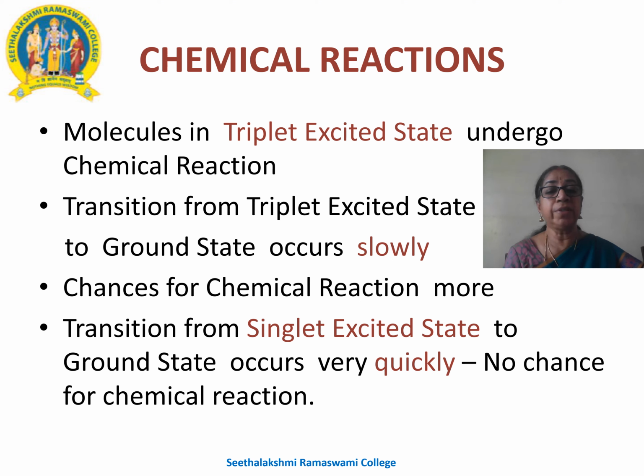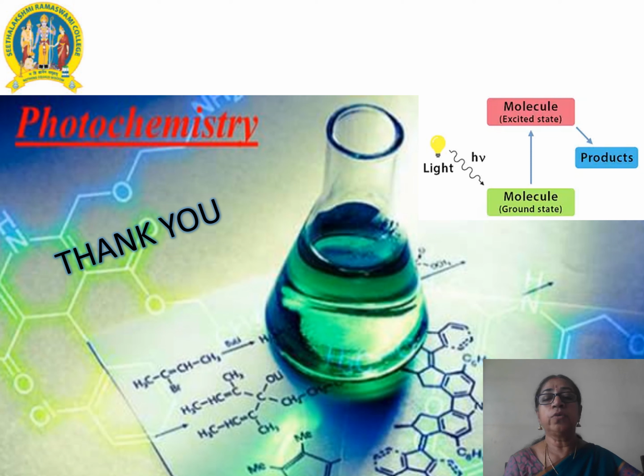I hope with this explanation I conclude the presentation. I hope this presentation may be helpful for getting a clear understanding of photochemical reactions: what are all the processes that occur in photochemical reactions, and how photochemical reactions are executed with the help of photons absorbed from light radiations. Thank you very much.